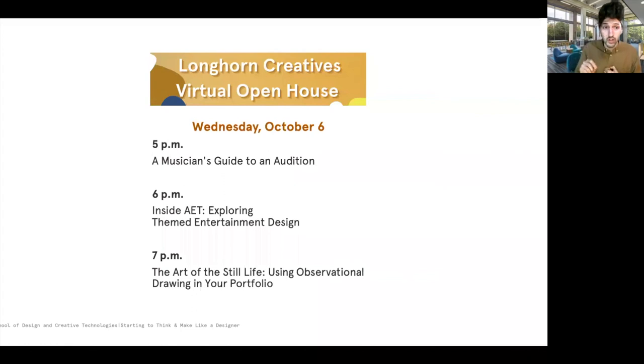It'll be a really cool workshop because MK Haley has had over 20 years working in Disney Imagineering, which is a really cool industry, right? So she's going to talk about themed entertainment as a whole career industry and also showcase some student work and examples of class projects that she's taught here in arts and entertainment technologies related to themed entertainment. So if that's a new field for you and you want to hear more about it and how you can get into that in arts and entertainment technologies, definitely attend that one tomorrow.